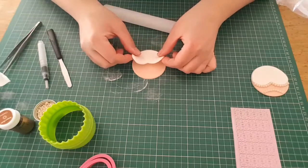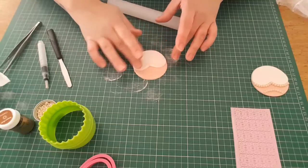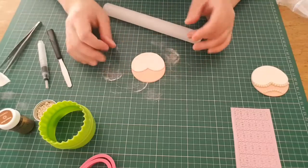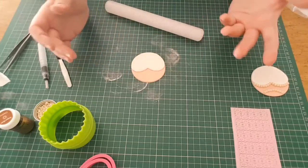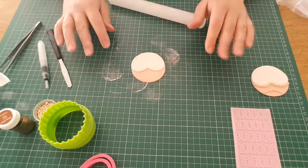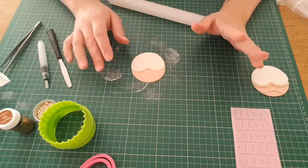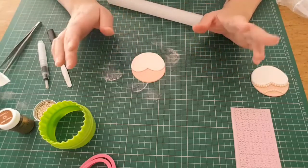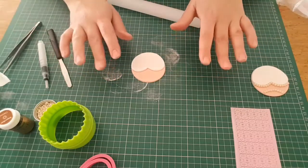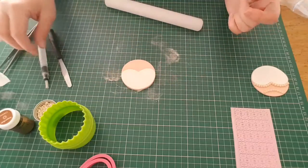And then you want to line up the bottom of that dress to your circle of fondant, sugar paste fondant. Everybody calls it different things, no idea why. Obviously because it's got two different names. I sound so stupid. Anyway, now at this point, if you wanted to dust up your lace on your dress, which looks amazing, you just get a bit of luster dust and dust it up as you would. But I'm choosing not to. I want to keep it plain. So I'm just going to turn that around so you can see how it is.